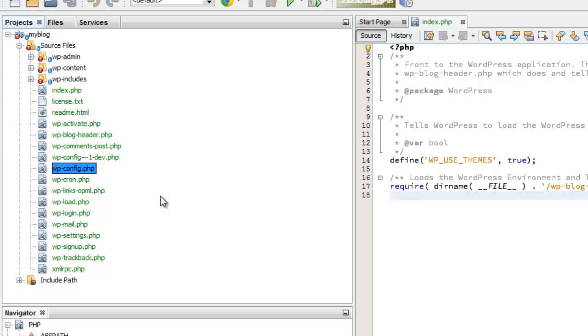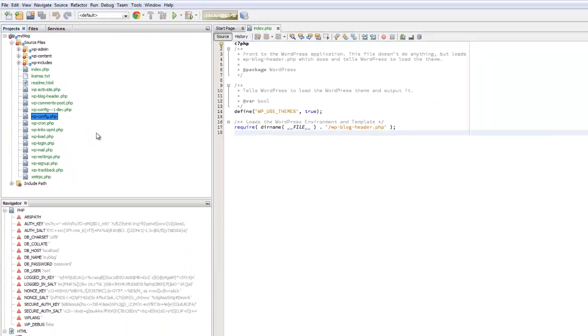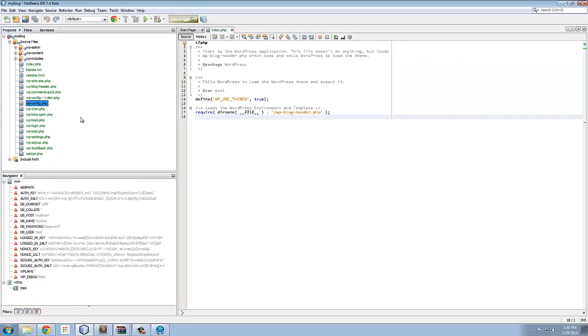This is also the way I set things up based upon the idea that the people who have access to these files are trustworthy. If you're the only one, or if you and the guy that's sitting next to you are the only one, you kind of know what's going on. If this was a larger environment, these files would be totally hidden from anybody else who is doing development work for you.